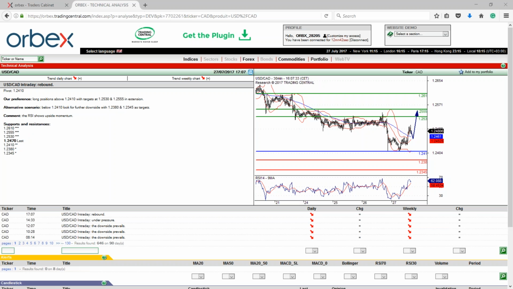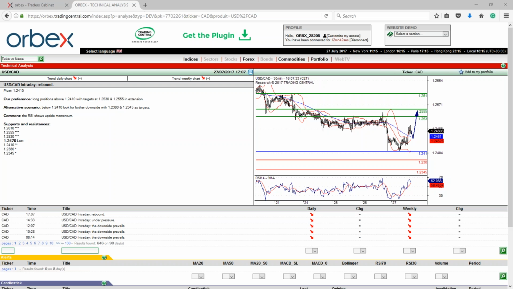So I know that some of you will be keen to develop your own understanding of the market and how to analyze price action, but also there will be some of you who are perfectly happy just to follow the trading signals of a proven technical analysis specialist. So if this is your preference, then accessing these signals is a fantastic benefit to having an account with Orbex, because again, to reiterate, you get access to Trading Central's technical analysis and signals platform simply through having an account with Orbex. So there's no extra cost for accessing this. This is provided as a value-added service just through having an account with Orbex.